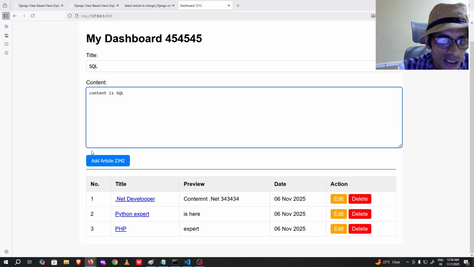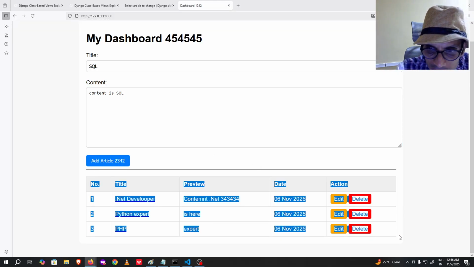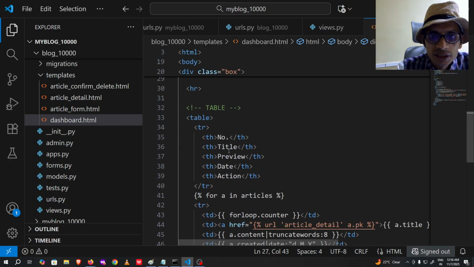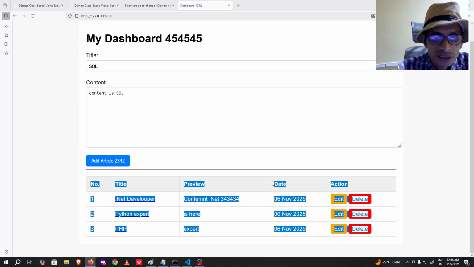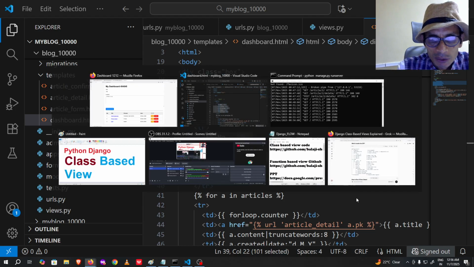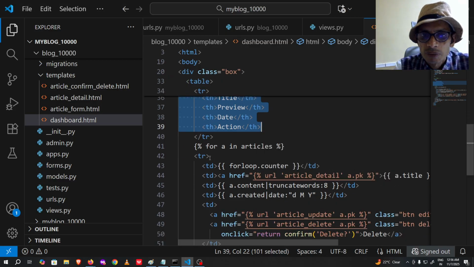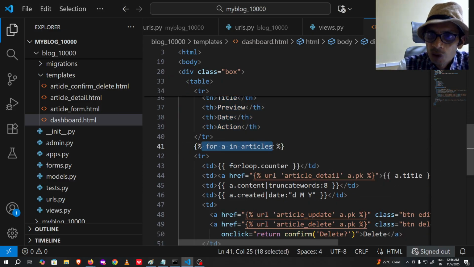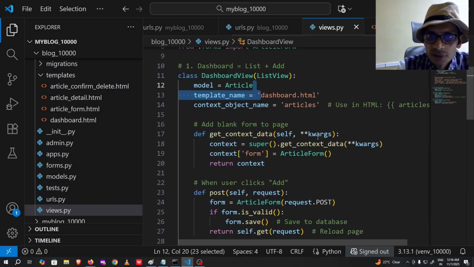Initially it will display all the data here, you can see this data, number, title, preview, date, action. Here number, title, preview, date, action, edit, delete, same code already we have explained. And here for A in articles, how do I get the articles? If you remember this, I get the articles, this articles is here, this articles.